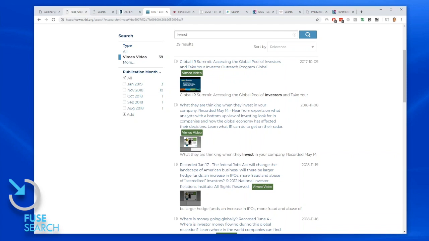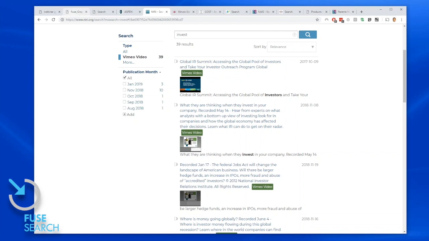And someone said, oh, I never even thought about that. Let me look at that. Would they have ever gone to the YouTube channel separately? Maybe they would have come across the page on your website where you have that video embedded. But what if you could serve the video directly to them? There's all sorts of possibilities when you're thinking about implementing federated search on your site and some of the cool things it can do.